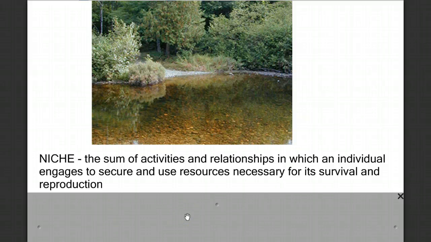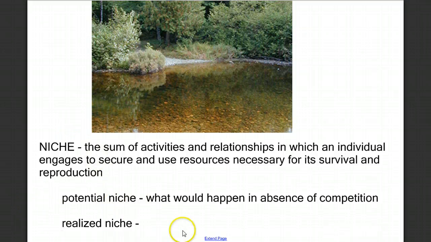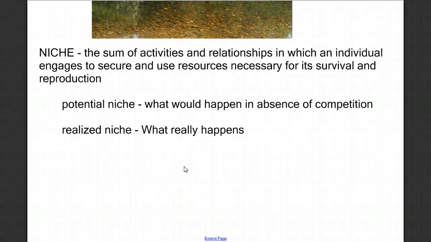How they fit in amongst all the other organisms that live there. We have two other terms to look at with niche: the potential niche and the realized niche. The potential niche is what would happen in the absence of competition — what roles and space would an organism or species fill if they had no competition for the available resources. And the realized niche is what really happens, where that population ends up fitting after it has to compromise and acquiesce to competition from other populations in the area.